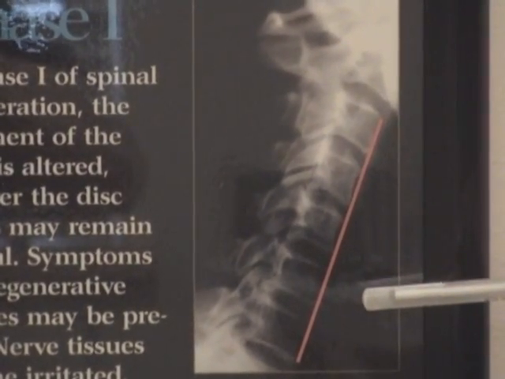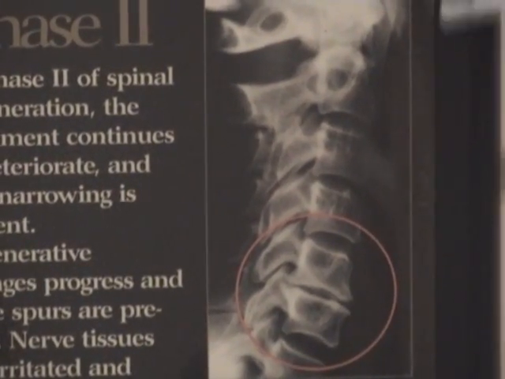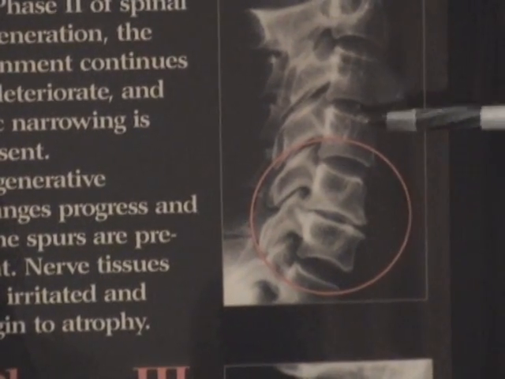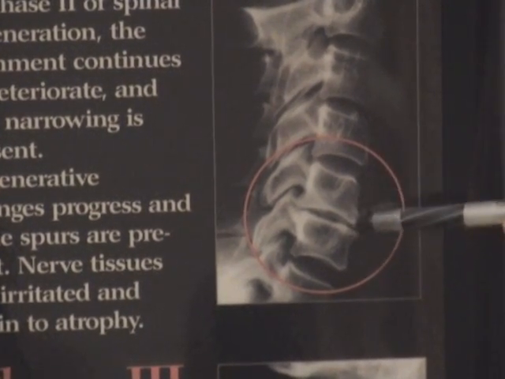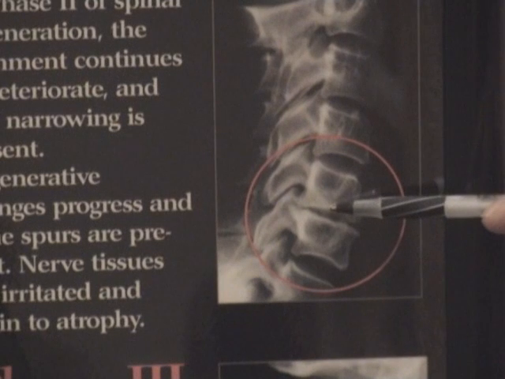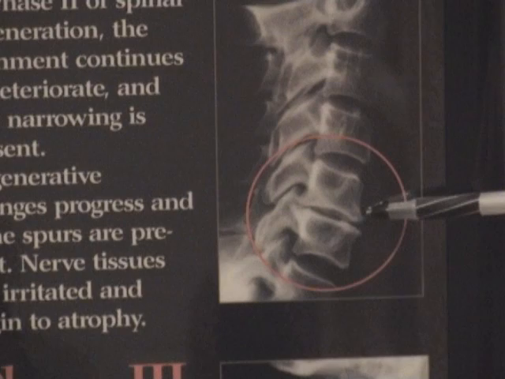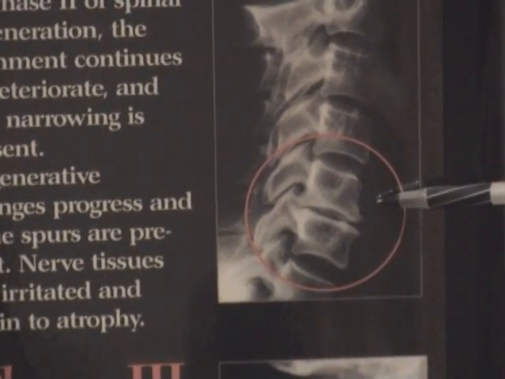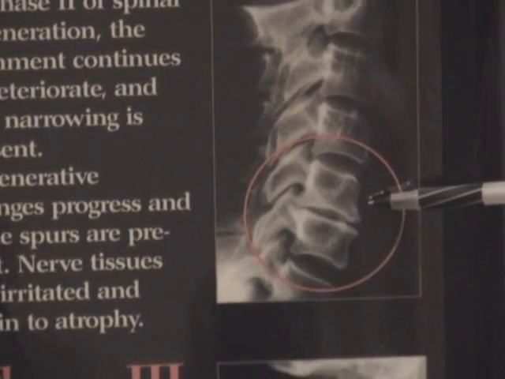The next stage is what's called phase 2, if we come down to here, shows someone who's had this condition for a longer period of time and has progressed. What we see on x-ray, these are the disc spaces that you can see, and these are relatively normal. And at these two joints here, and these two vertebrae, the disc space is narrowed, and we see lipping here that has been caused from this going on for a long period of time. In chiropractic, we try to catch this problem before it gets to this stage, and we found that if we restore the mechanics to this joint by improving the motion, the degenerative change won't progress.